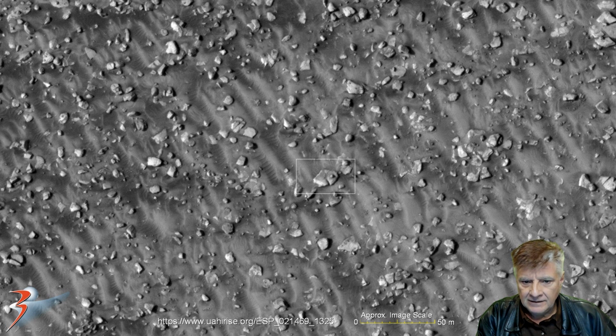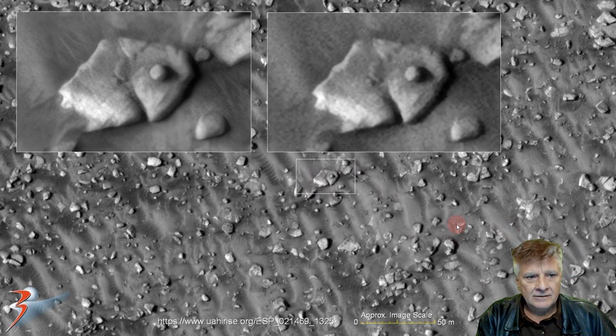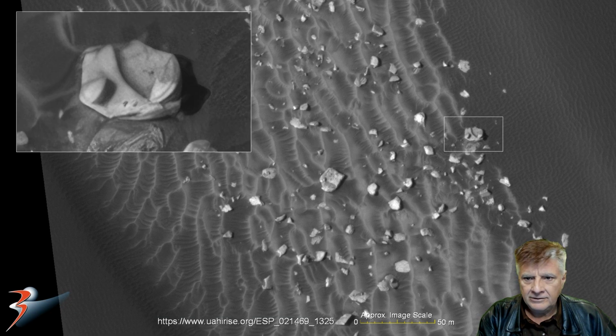Then we'll be zooming in on the large piece over here, about 28 meters across. That's what it looked like when I first presented it to you. And the sphere lying over here in the center of this half is also rather odd. It reminds me of those large spheres that you get in India, if I'm not mistaken. They're about 8 meters in diameter, if I can recall correctly. Then we'll zoom in on the item to the right.